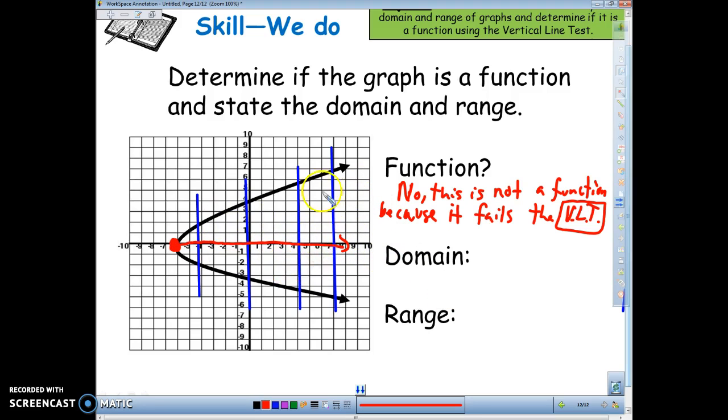This graph, this relation, would start here and go all the way out to here. So the domain is -6 inclusive all the way to infinity. And then the range, I'll do this in purple. If I squish this to the y-axis, notice I have an arrow going up. Okay, and then if I squish it again down here, I have an arrow going down. So the range is actually -infinity to infinity.